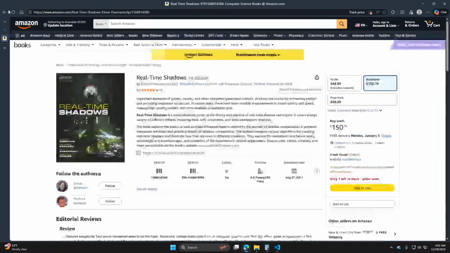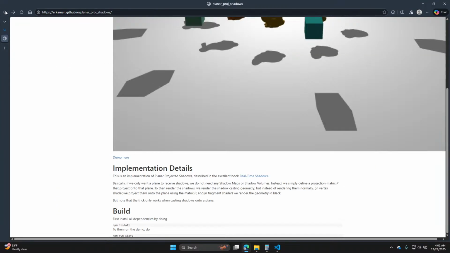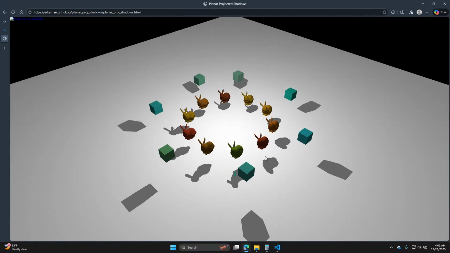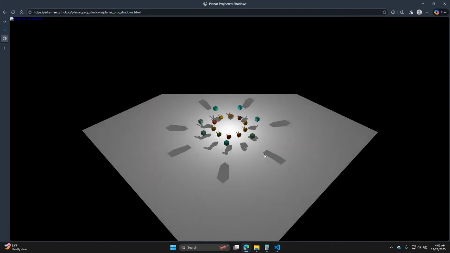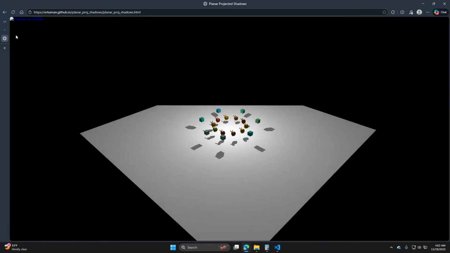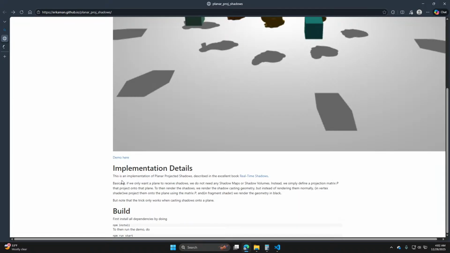Let's see if it's in a... Basically, we only want the plane to receive shadows. We don't need any shadow maps or shadow volumes.